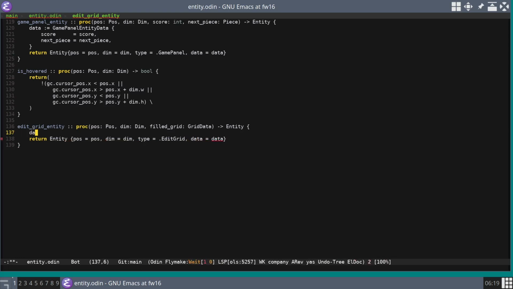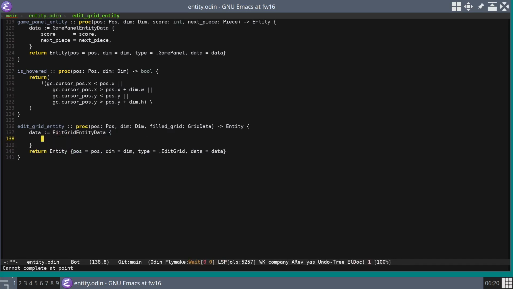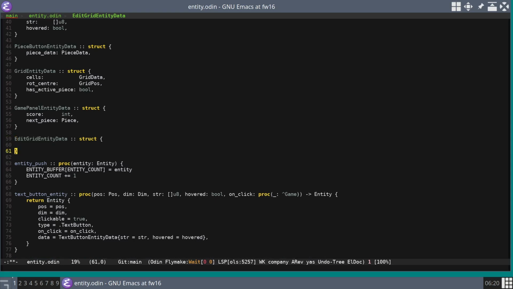What's going in data is filled grid. Did I not put that on there? I did not. Okay. Is filled grid the right name for it? I call it grid data because I think that's what I've just called the type.